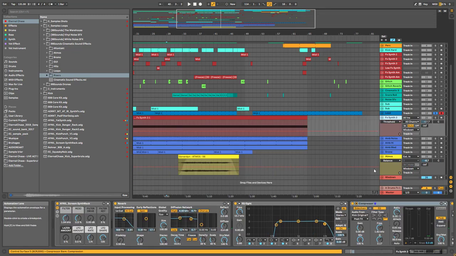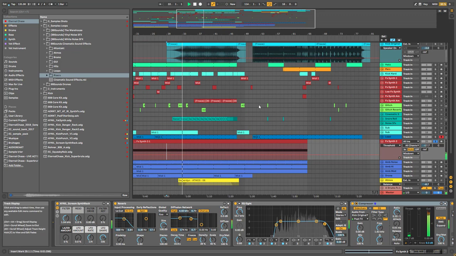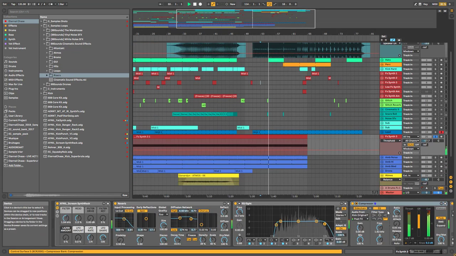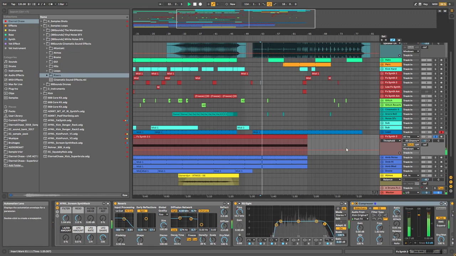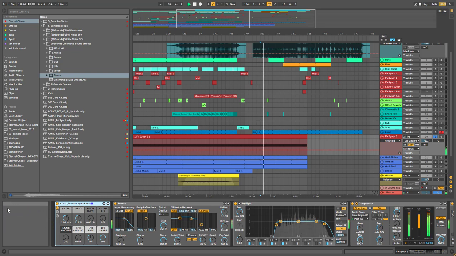Okay, then comes the ambience. Here I use my Screams and Sand rack to get this airy, scary ambience. Again, if you want to know more about this rack, I will put the link in the description. It's just a long reverb with a very long decay and a lot of dry wet, so like this you can get this very airy kind of sound.